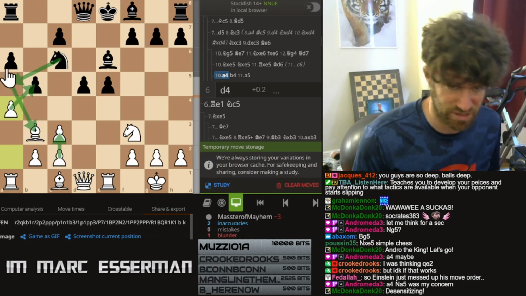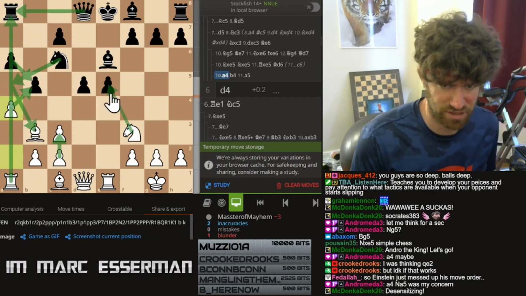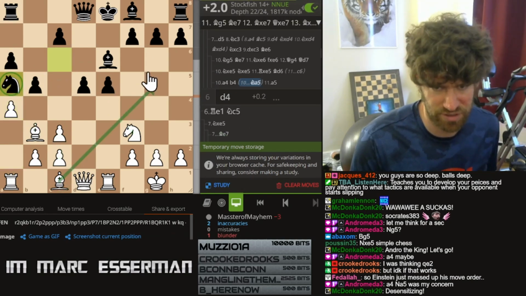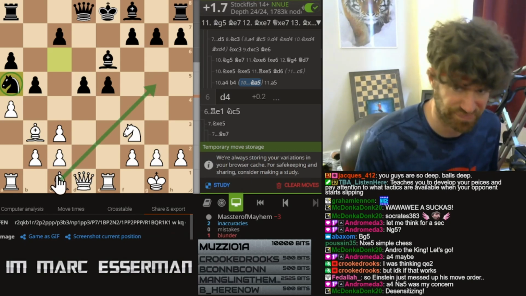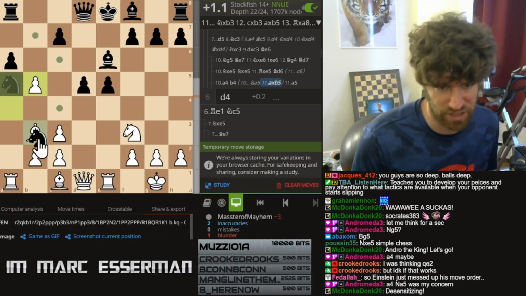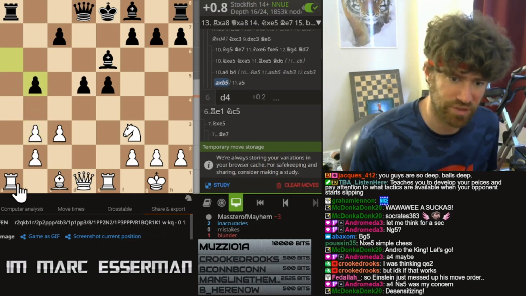And if he takes. But it's an interesting try, knight a5. But yeah, there's also bishop g5. I see. Yeah, but this is actually pretty good. Pretty good try. I actually like your move. This is the one way.